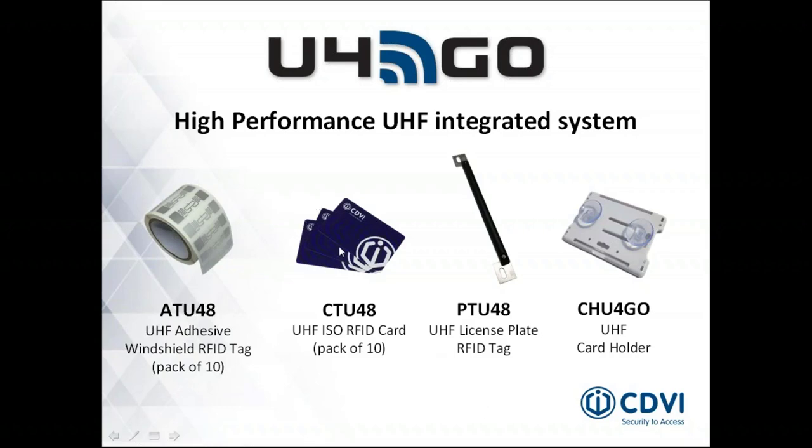If you're doing hands-free access with a door operator, so that when I get within 20 feet of the door it automatically opens so I can walk through, you actually have some credit card size, standard clamshell type cards available that are compatible with these UHF readers.